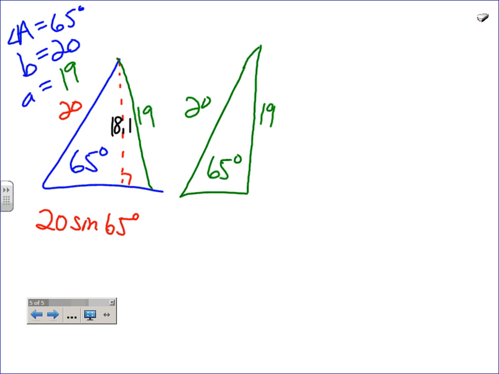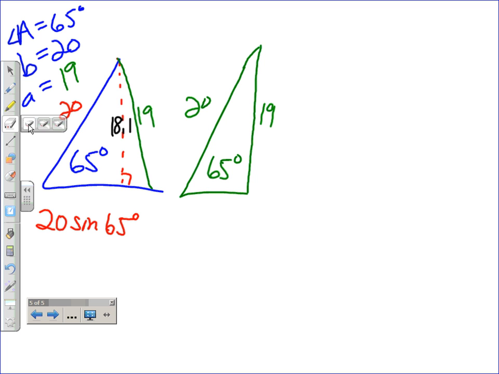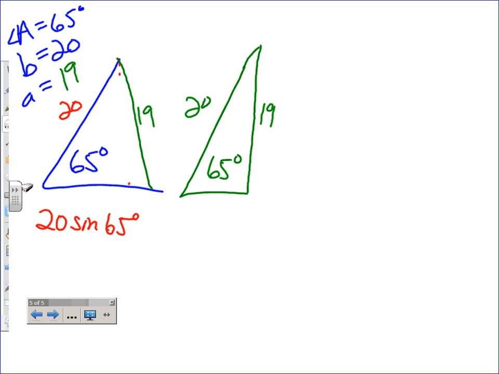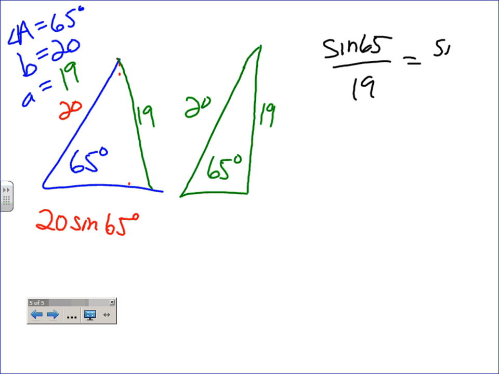Okay? So if you don't like that 18.1 being in there, you can cross it off, or I can erase it if it's confusing you. Okay? To solve this, do we really have to worry about it? Not really, just do law of sines. So sine of 65 over 19 equals sine of B over 20. Now let's face it, we expect this to actually be pretty close to 65. Okay, so go ahead and figure that out right now. You are going to need arc sine on this one, but I have faith that all of you can sine what we have written in black over there.